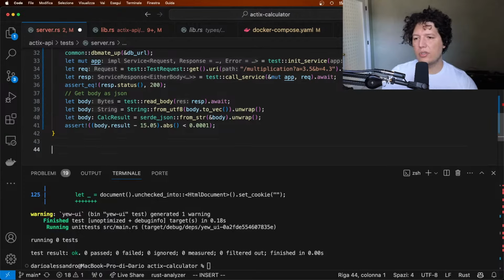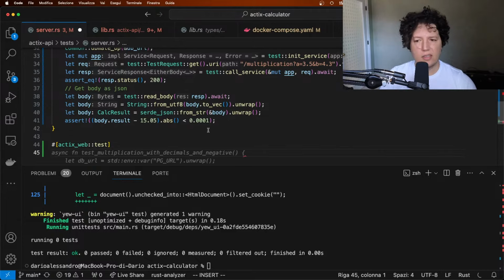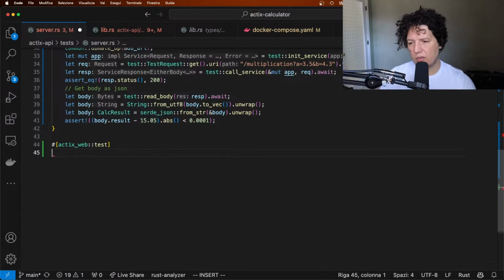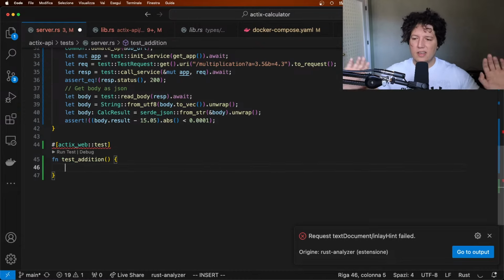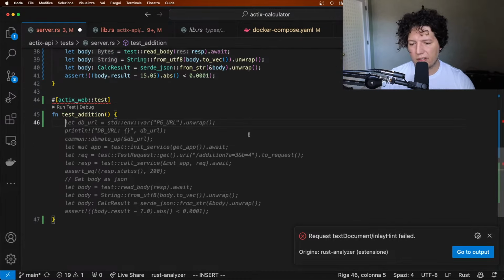So we're going to create another test. And I bet you that AI is going to write half of it if we just prompt it properly. If we say test addition, check this out. I don't even have to type anything, I feel.